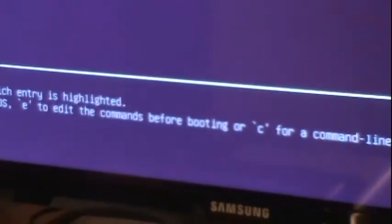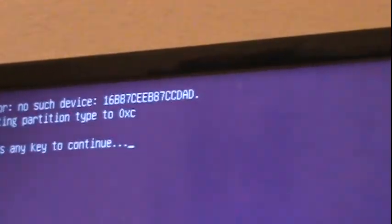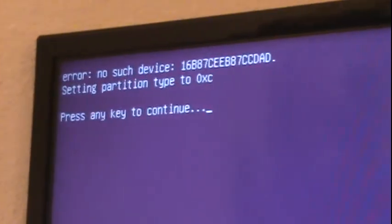I would try to update it using E, but every time I try to save it, I don't know if I'm pressing the wrong button, it wouldn't fail, it would just go right into Windows 7, and I wouldn't know if it actually worked or not. So let's go ahead and click on Windows XP here. Of course the boot address is probably different, so that number is no longer valid because the hard drive's been partitioned, and it gives me this error, but press any key to continue, it would still boot into 7. So here it is, it's resuming Windows. I forgot I put this in hibernate mode.